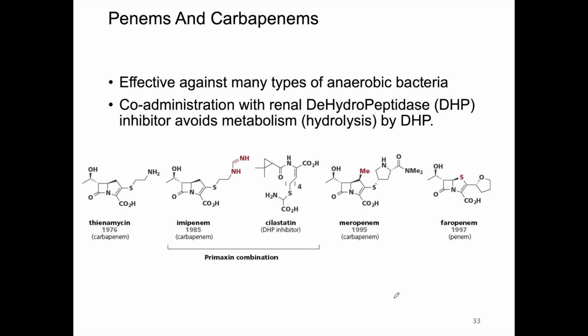Those aren't the only beta-lactam types of drugs that exist. Thienamycin was a natural product that was isolated many years ago. It's too unstable, but there are a variety of derivatives that have been prepared that are used clinically. Imipenem is one of those, and so you can see how it's modified relative to the natural product. Note that it's similar to beta-lactam in that we have a 4-membered ring fused to a 5-membered ring, except with that 5-membered ring we have a carbon atom at the top, versus previously we'd have had an oxygen or a sulfur for the previous derivatives we've discussed.